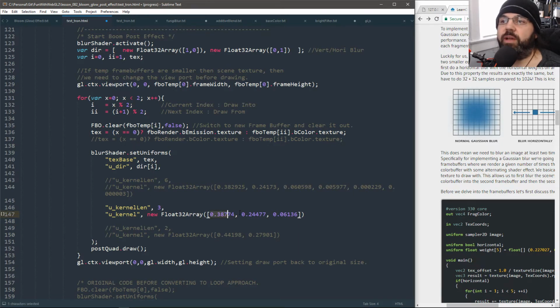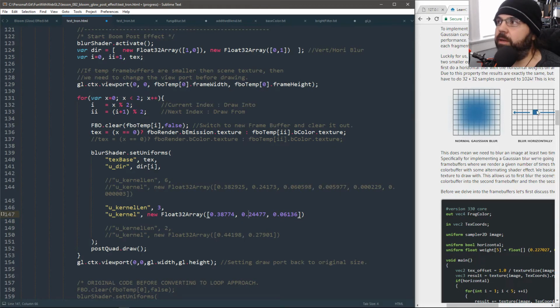Now these are weighted values. As you can see, for every pixel you move from the center, you have a certain weight, and they're normalized, so everything adds up to 1 at the very end. The center is going to have the greatest weight, and every pixel away from it is going to have less weight. It has less effect on the final color value. So you're doing a weighted average, and that's how blur works. Every pixel that you sample has a weighted value to it. The further away, the less influence it has on the center.